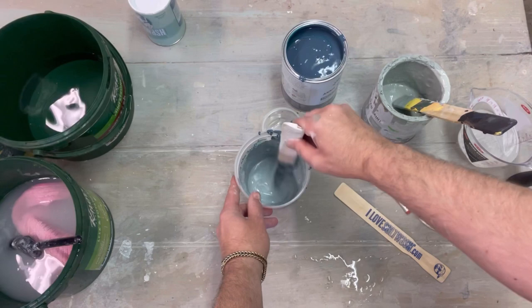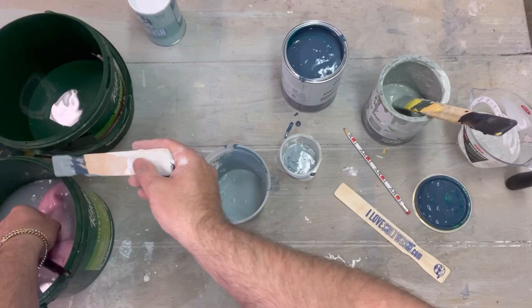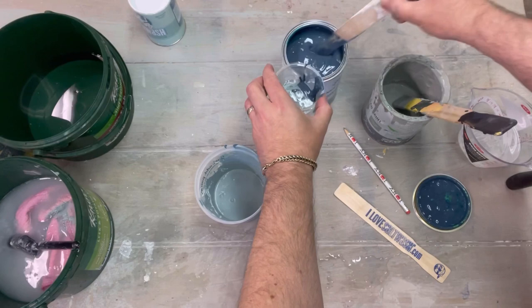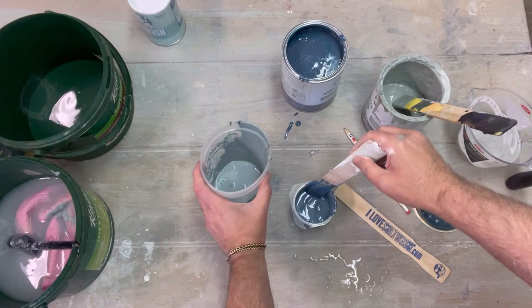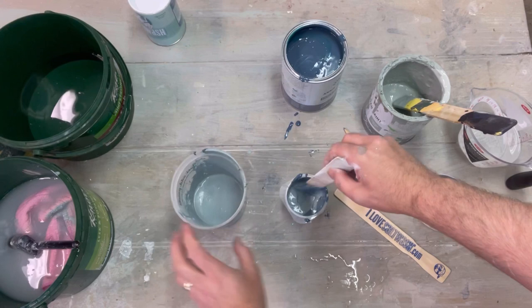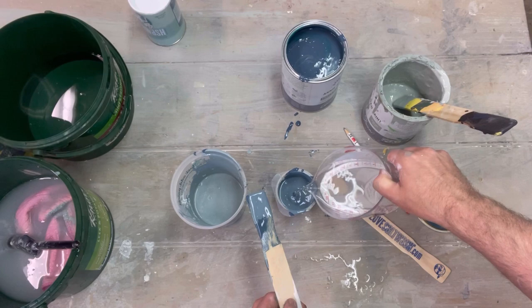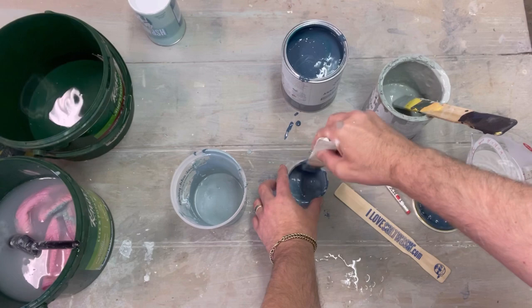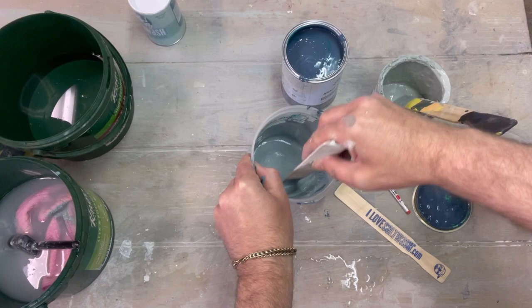Yeah, that's lovely. Now I'm going to decant a little bit back into this smaller bowl because I want a variant of colours. I'm just going to make another darker version. And this is Aubusson again. Just a slightly darker version, maybe a little bit more in there. That's lovely. Because I thought I might just do a few odd highlights here and there. A little tiny drop of water. And that can be my highlighting colour. I kind of think that's a nice French country French colour.